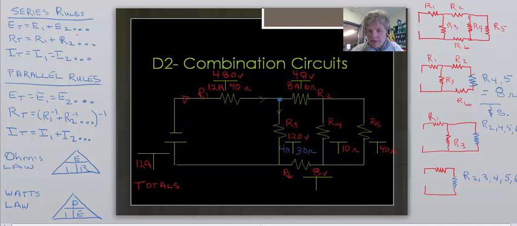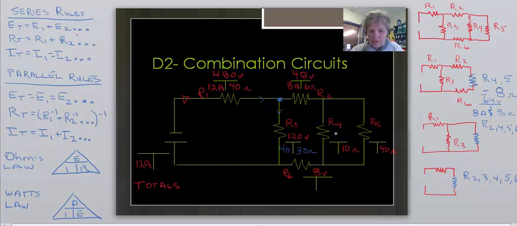Now I'm going to have to build a new T that represents the totals for R4,5. So I know that I have 8 ohms in it. I also know that I have 8 amps flowing through it. If you look, I had 8 amps that flowed through R2, so at this junction or node it is shared between R4 and R5. So the total current for R4,5 is 8 amps. Total resistance for R4,5 is 8 ohms. As long as I keep those subs the same, I can put them in a T, and now I can figure out that there's 64 volts.